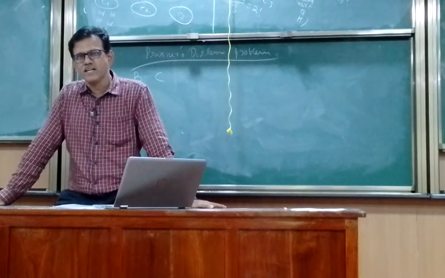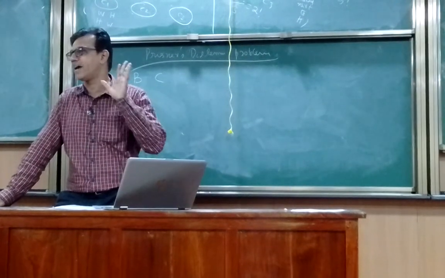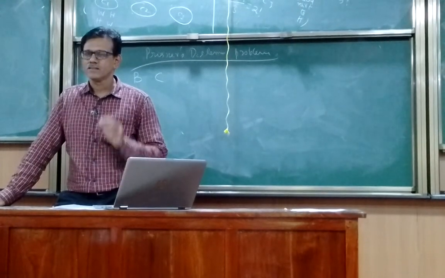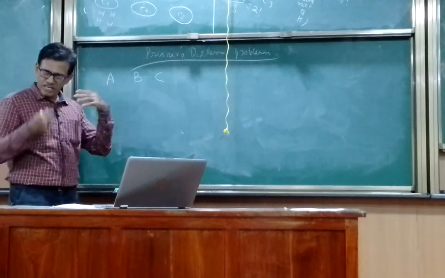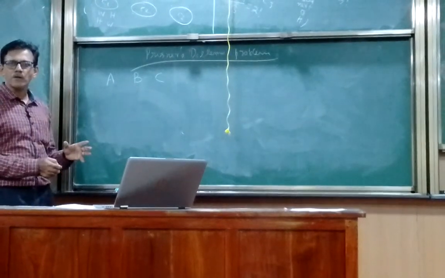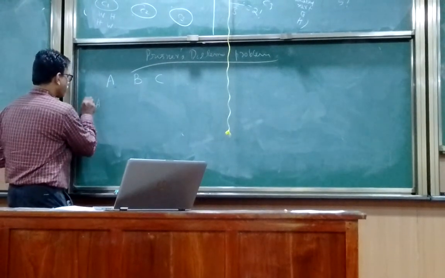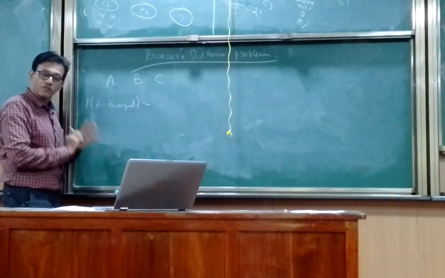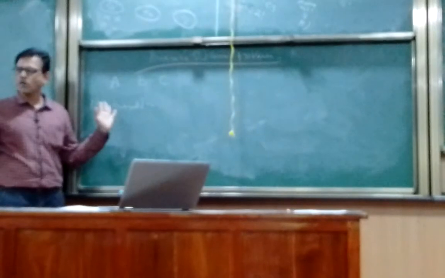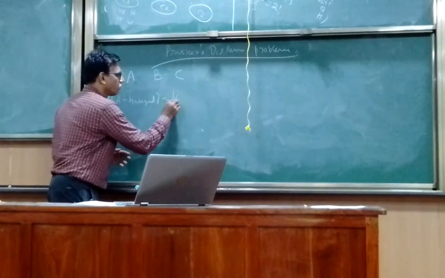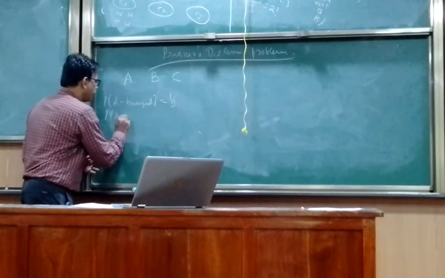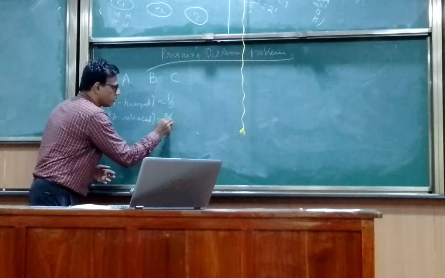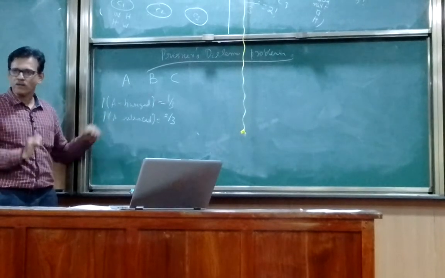He initially thinks and is about to tell, then he hesitates. He says, no, I can't tell you. Why? The reason is, before even telling you, what is the probability that A is going to be hanged? Without knowing any idea, they are equally likely to be hanged. This is 1 by 3. Probability A is released is 2 by 3. Okay, this is what it is.